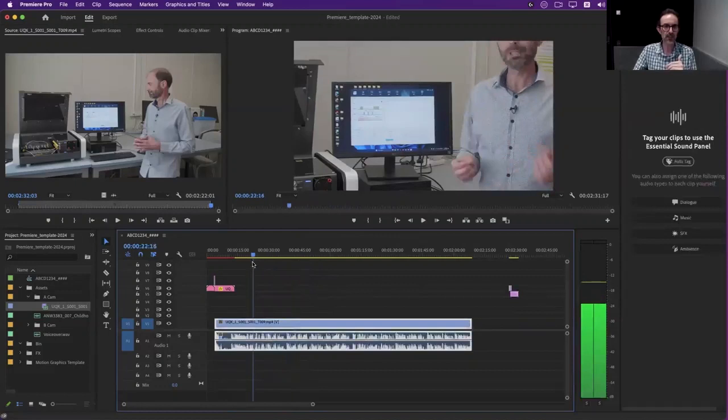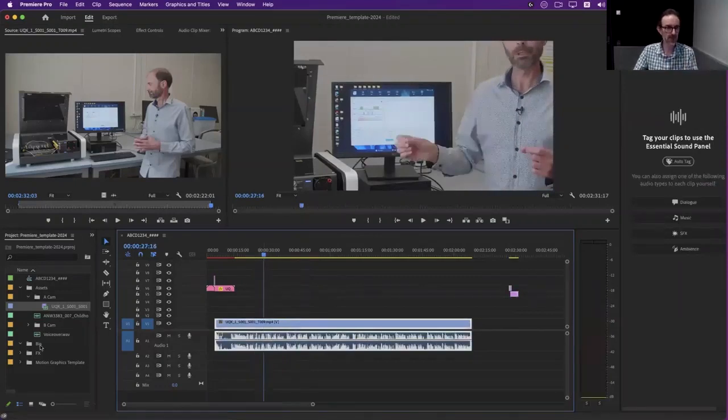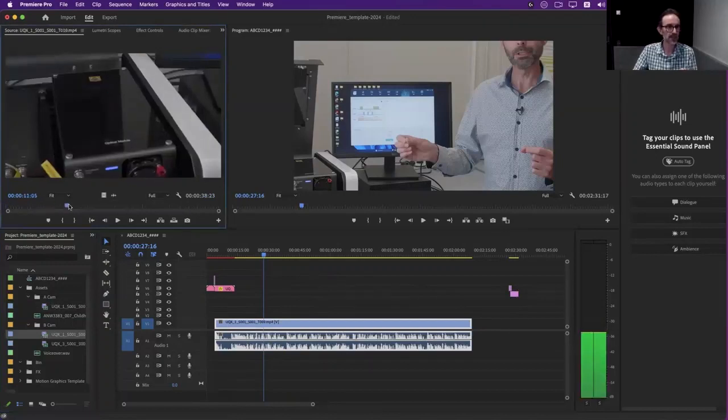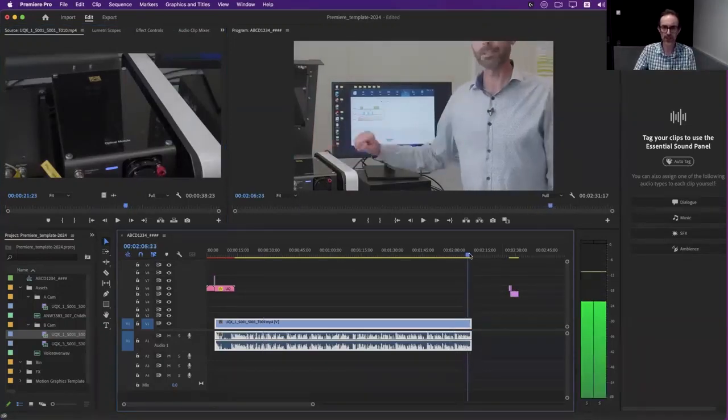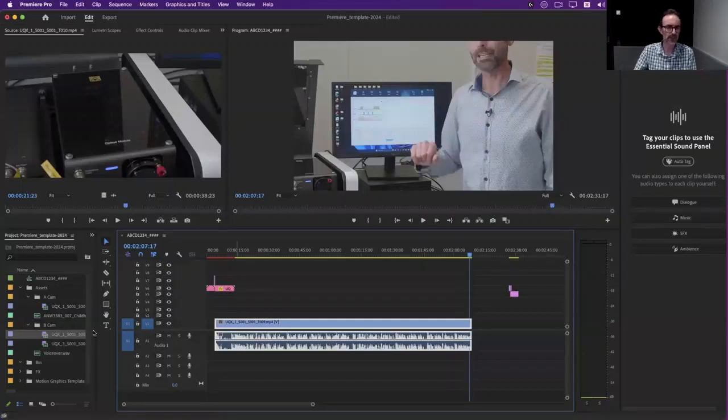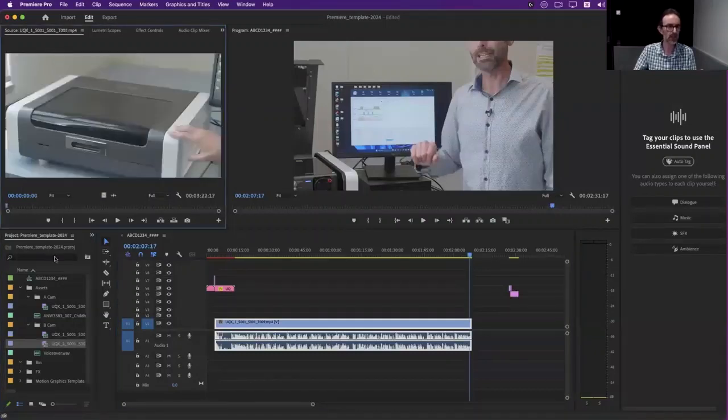The next thing I want to do is bring in some of my other shots. If I have a look at my B-cam shots and double click on this one, this B-cam shot is literally just the laser working inside. That's probably going to go towards the end, because I know he talks about the laser towards the end of the production. So I don't want to bring that clip in yet. I'll open up the other one.